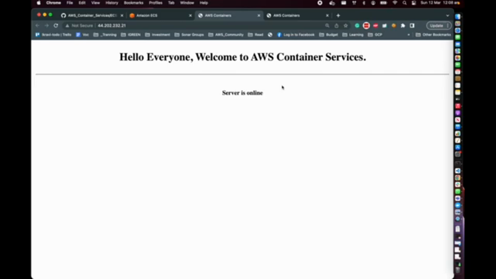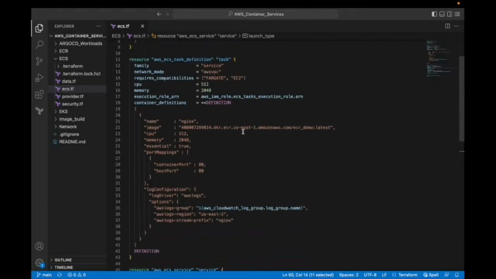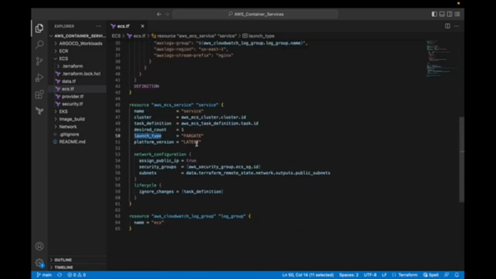The definition for this task is available in here. We define the image, CPU, and memory, and in the service we have defined the desired count as 1. That's why we have only one task.